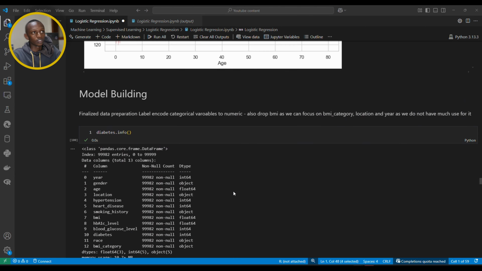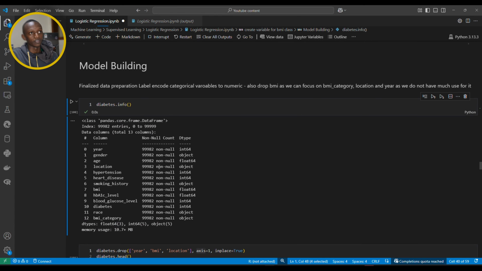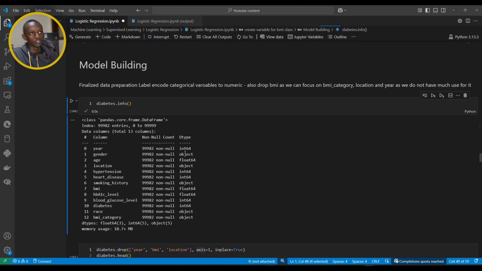In order to go further, I'll rerun the cells above so that we can move along together. This is the description of the variables that we have. We see that year is an integer, and we also have a couple of object variables. Remember from my video on linear regression that, unlike in R, where we could just add these categorical variables into the model, Python won't be able to handle that, so we need to encode them. That will be one of the first tasks.